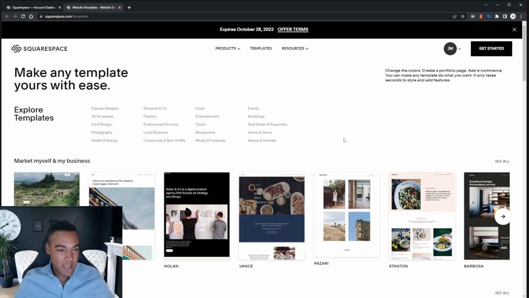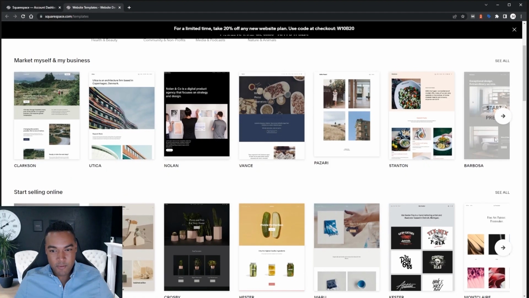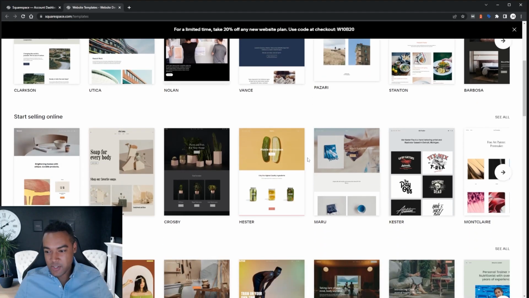template. Now about the templates, and this is one of the best features of Squarespace. You can find something that comes as close to what you're looking to create as possible, and then rather than try to envision and create everything from scratch, you can begin by tweaking and customizing and swapping your content in.